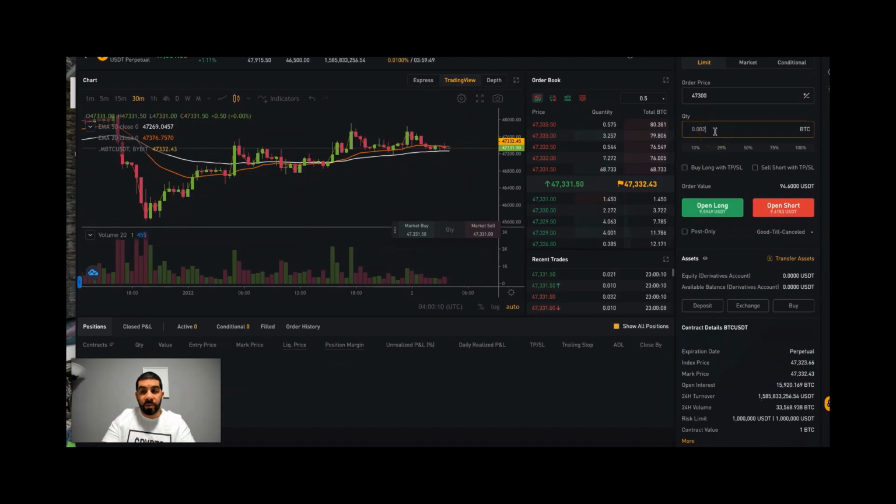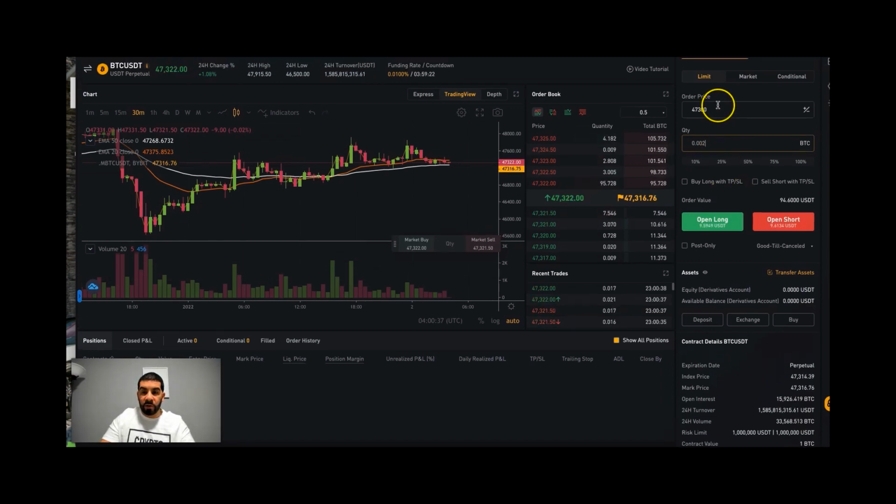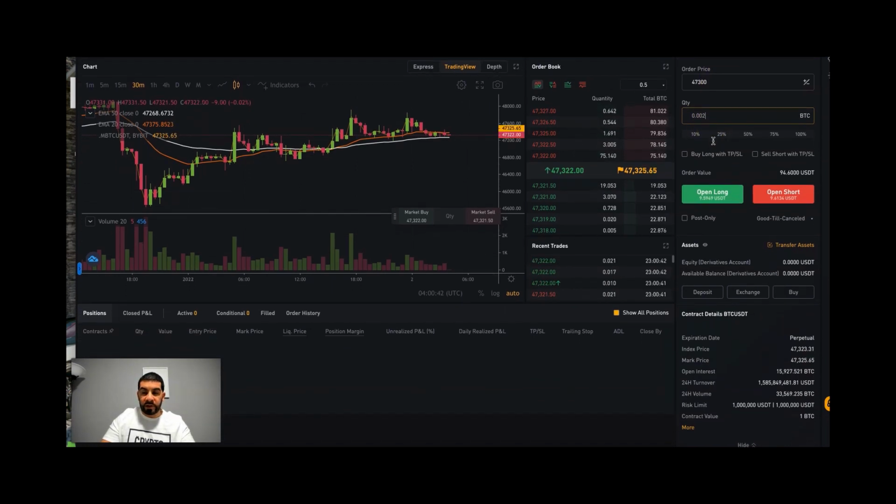So if we had one Bitcoin balance, we want to use 2% of that, it would be 0.02. At that point, that position will cost us $100 to take using 2% of the account, if we had one Bitcoin balance, and we would get $1,000 worth of that position. I hope you guys are following. So here's what we're going to do. Like I said, you want to get used to using only 2% of your account. So now that we have the limit order price, now that we have the 2%, what we're going to do is, for this example, we're going to say, hey, I think Bitcoin is going to go up.